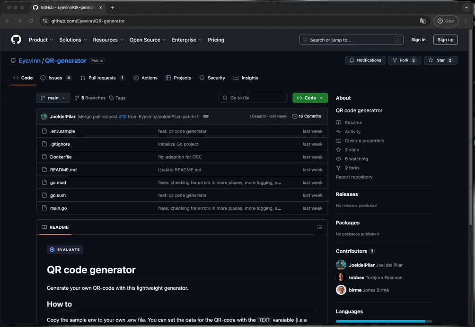Hi, with Eyevinn Open Source Cloud, we want to reduce the barrier to get started with open source, while at the same time contributing to a sustainable business model around open source by giving a share of the revenue back to the creator. And today I'm going to show you how quickly you can get started from when you're finding an open source repository on GitHub and launch it and make it available as a service, which means that you don't have to own your own infrastructure or cloud to get started.